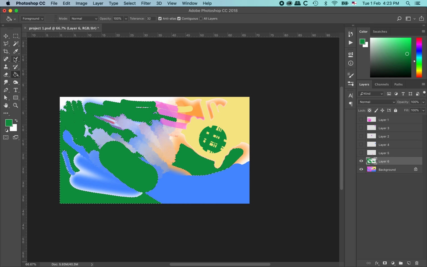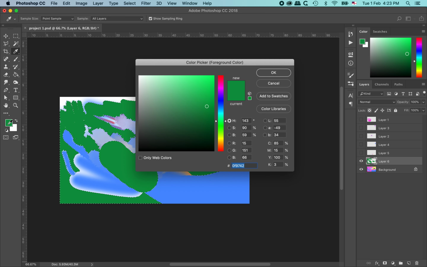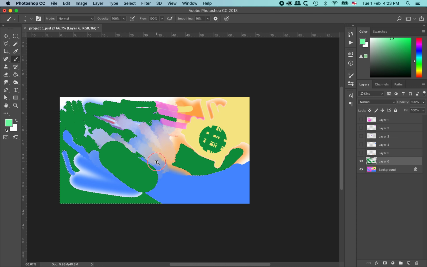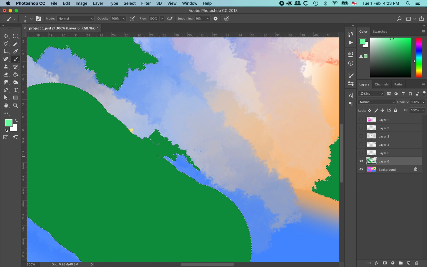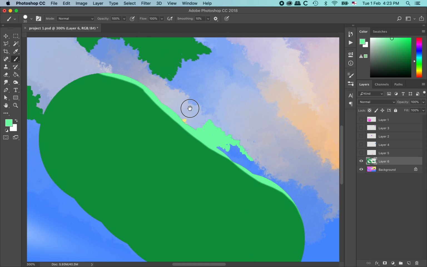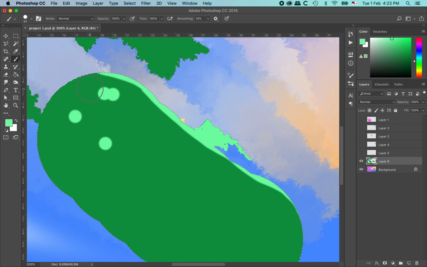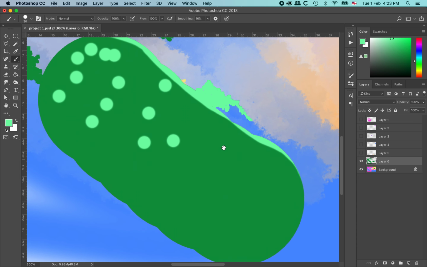I can then also make further edits to it. So I could get, let's say, a light green, and I can go and highlight the edges, or I can put spots. Make a gherkin.